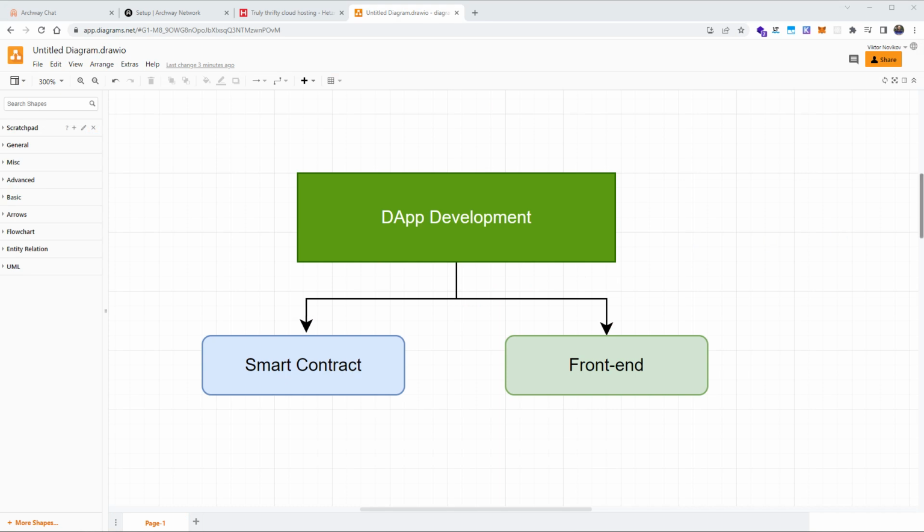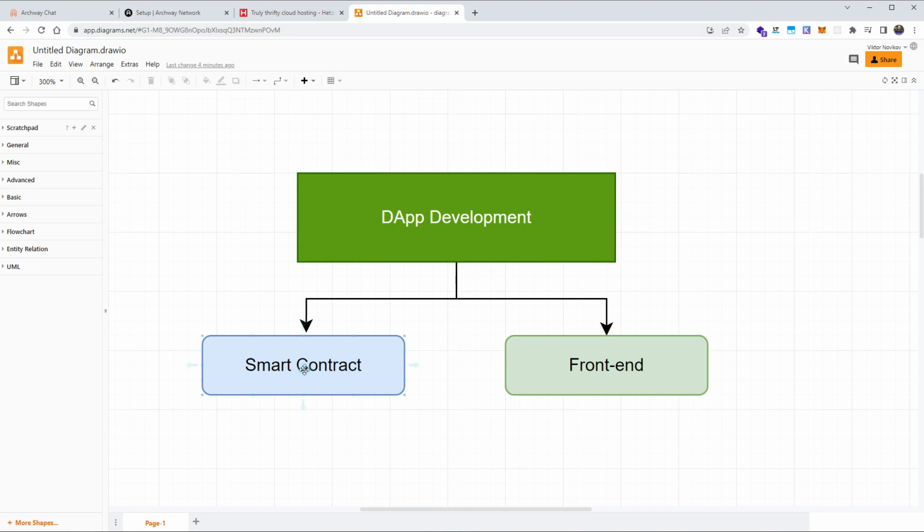So, typical dApp development consists of two steps. First, we need to code the smart contract, deploy it onto the chain, and then we can interact with that smart contract with the command line interface. But that's not convenient for our end users or customers, so we need to create some kind of user interface for them. It can be some website, like in this case, or you can create some mobile application. That's up to you.